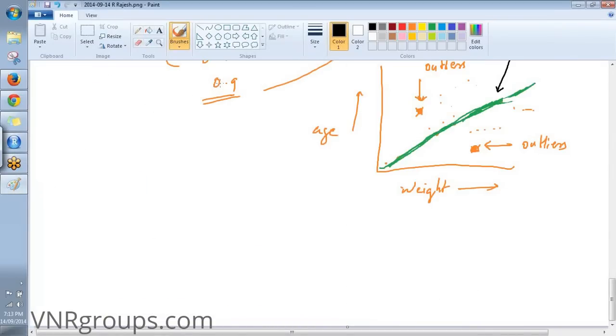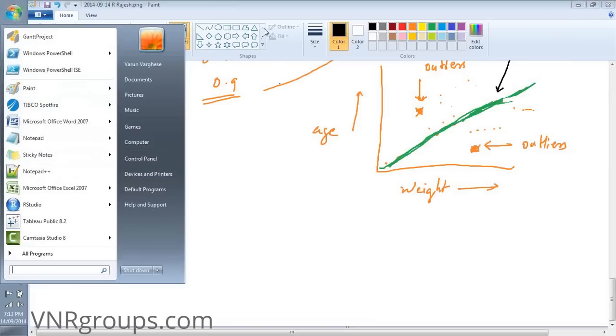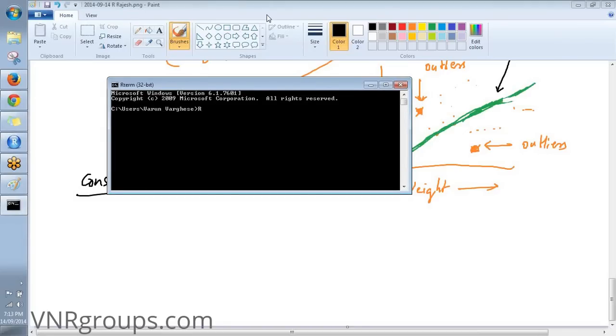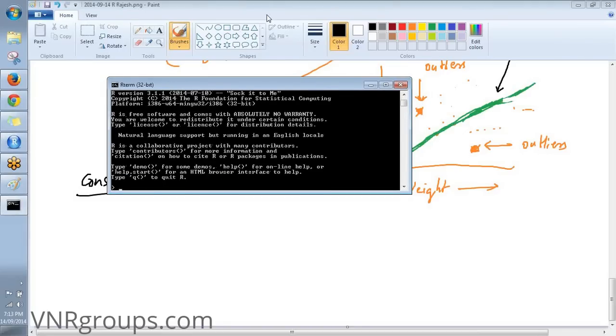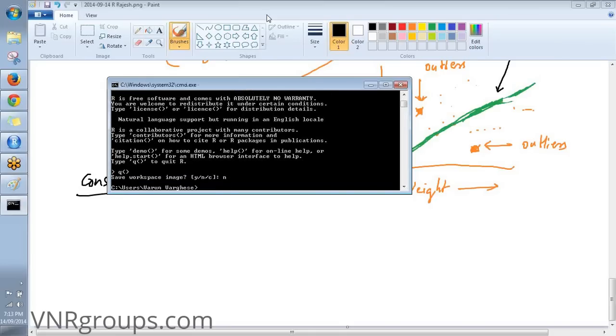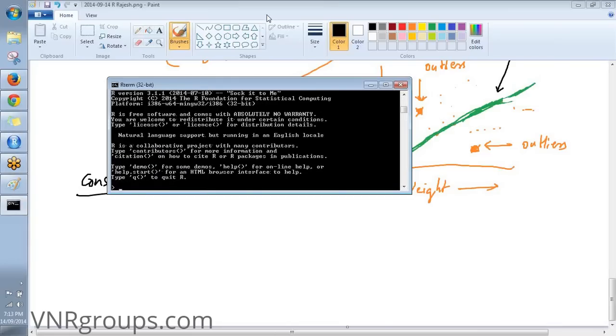Now there are some basic R commands that will help you understand how to set your working directory, especially if you're working from console. When you're working from console, this is how you do it. Open the command prompt and type capital R, and this is your console. To quit, you have to type q with brackets. Then you have to do the typing here. Now this is difficult to do. That's why we use the development environment.